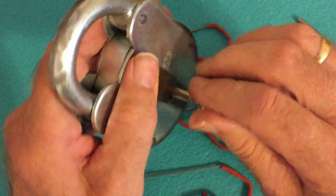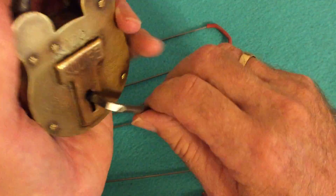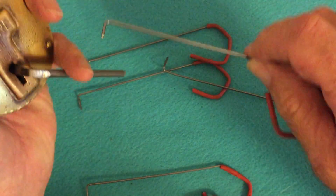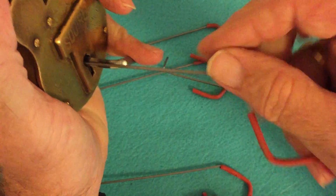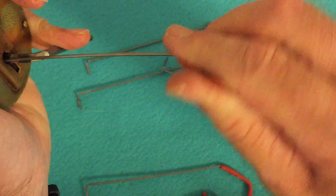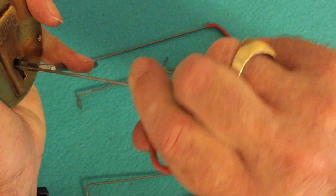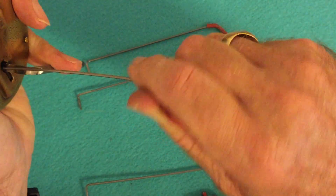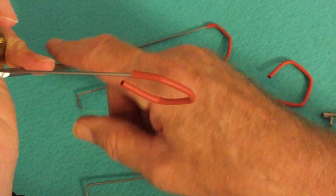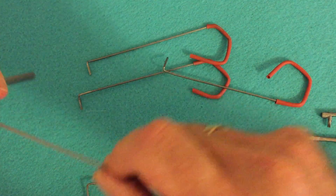And let's see here. Find one of these. This would go in like that, and you'd find your pick wire. Your pick wire would go inside here to the side where you're putting pressure on the tension rod, and you would be in there lifting the levers. This is a 4 lever lock. You have to go all the way to the back and lift each lever one at a time. It's a stack of levers until they get tensioned by the bolt, and it would slide open and the bolt would open and you'd get it picked.